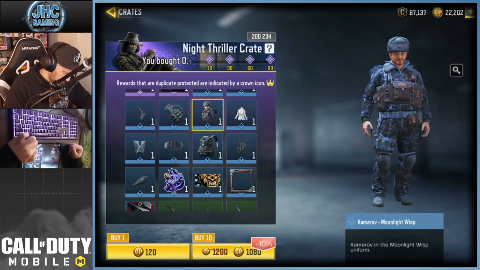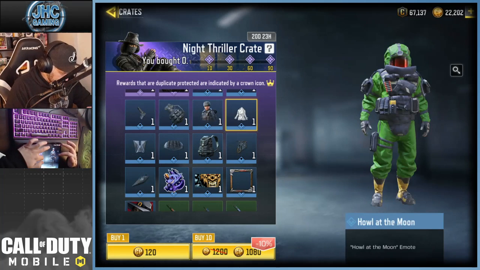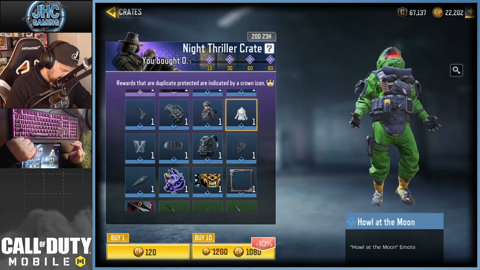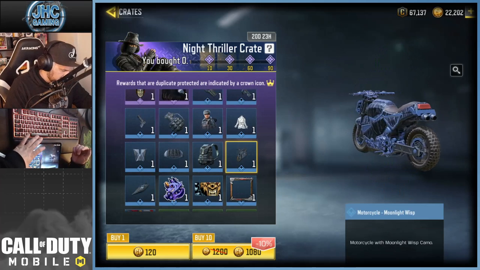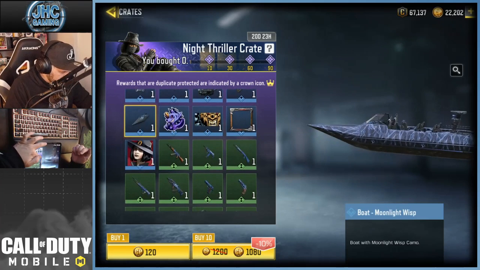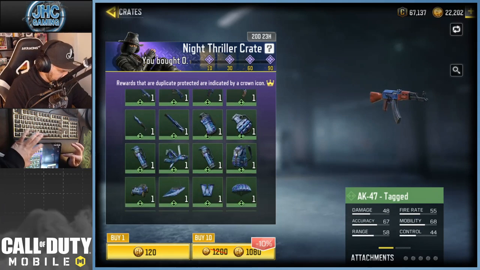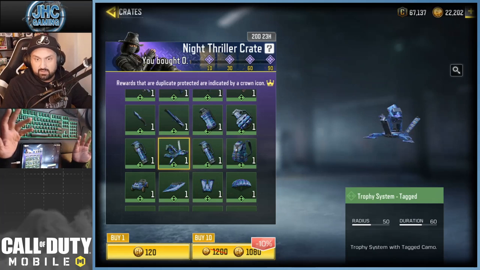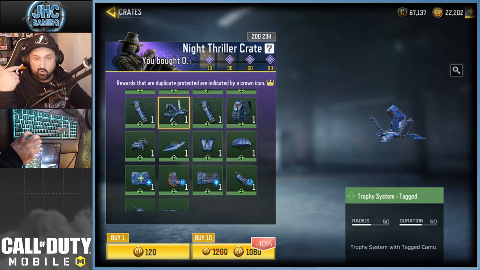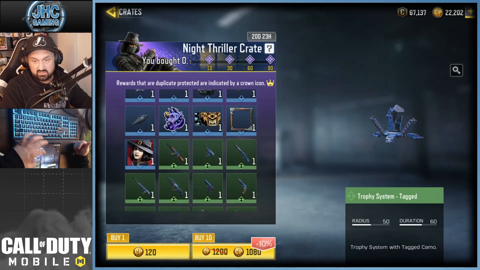All right, there's a new Kamarov skin, but I think the other one is better, like the free one. There's a Howl at the Moon emote. And then a couple vehicles for Battle Royale, blue stuff. Guys, I'm gonna say this crate is not super crazy. Oh, there's the trophy system skin. I like that. We don't have many trophy systems, but then no helicopter. It's another boat. Like, there's 2 boats in the same crate.